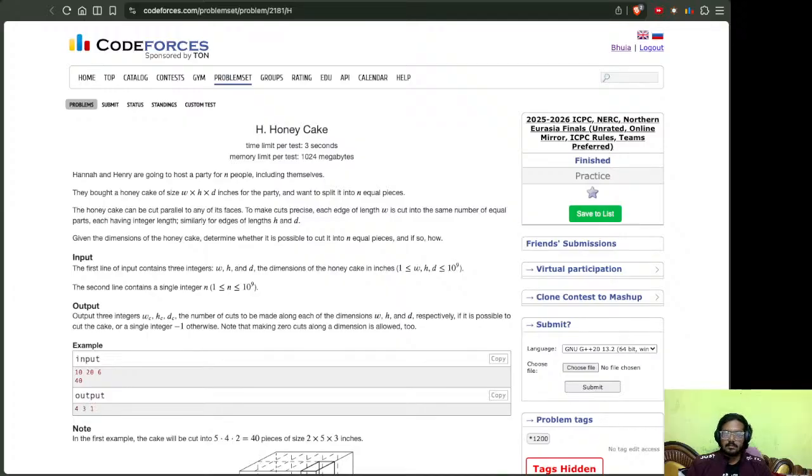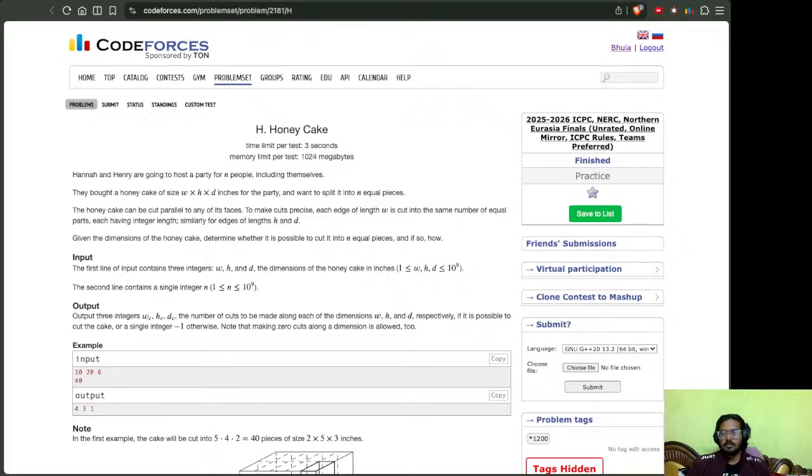So is anyone divisible by 3? 20, no. 6 by 2, yes. And yeah, this can also be the size 10, 1 and 3. 30. Maybe sometimes nothing is divisible.